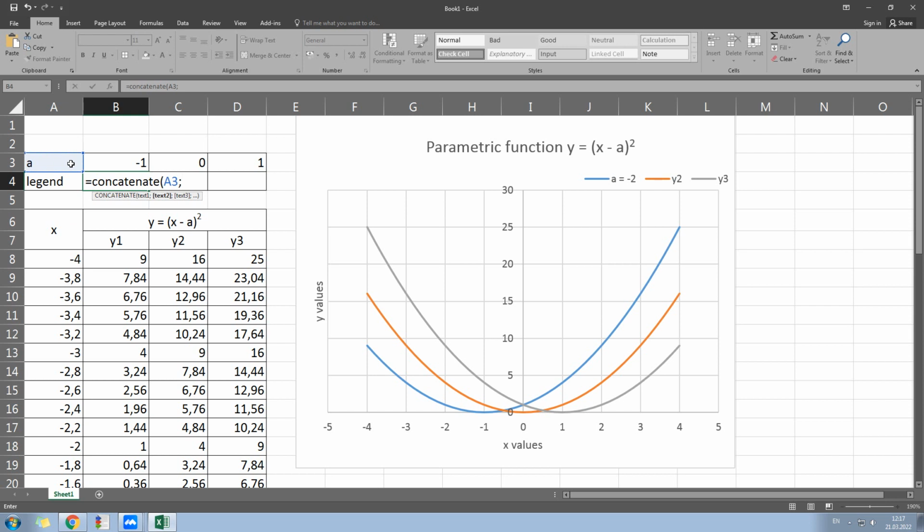and also we would like to see that A equals, so we need to use a constant. So there is actually no need to use the symbol of equality as an additional cell. We can specify it in double quotes as space equals space. When we use double quotes, this means that we are using a text constant, and this is going to be the same all the time for all possible situations. Space equals space. Then semicolon again, and text number 3 is the cell with the value B3. And close the bracket.